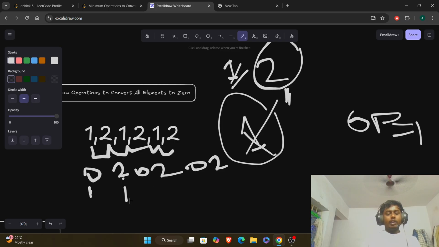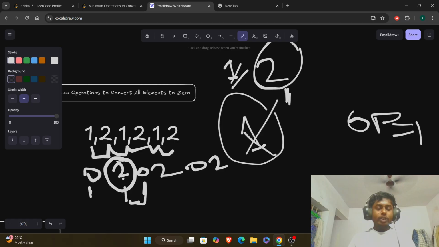We will greedily think of making our subarray the maximum, so we will try to include this particular 0 also. But if you include the 0, the minimum value in this subarray will be 0, not 2. So you cannot include this 0. For making this part 0, you have to take one independent operation. So for this you add one operation. After that we move to here, and again we include one operation for this, and again one operation for this.